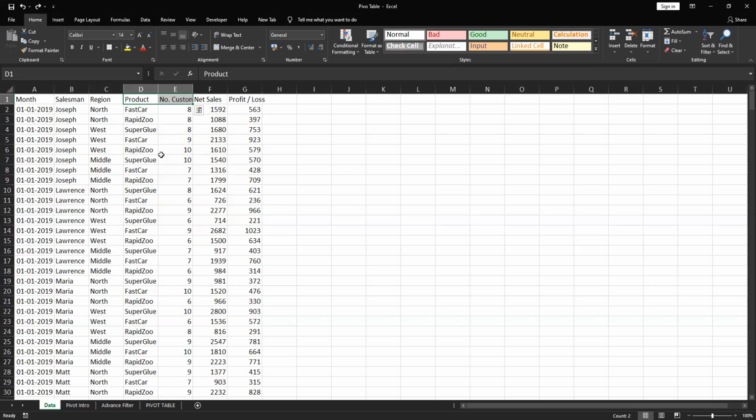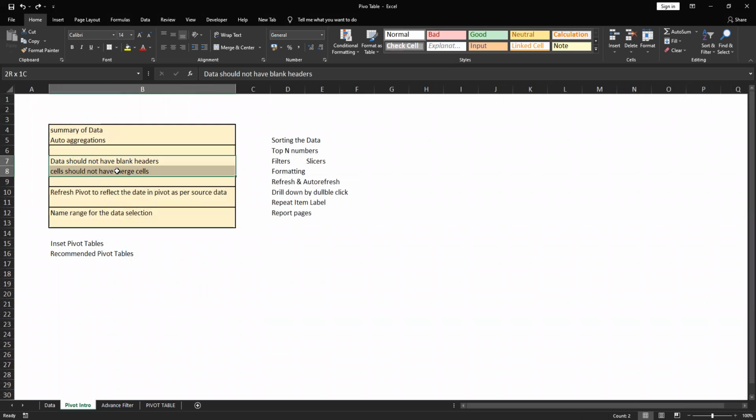If there are merged cells in between the data, the pivot table will ignore that row. Merged cells, pivot table ignores. These are very important things. Once the pivot table is newly created, we get the exact report as it is.